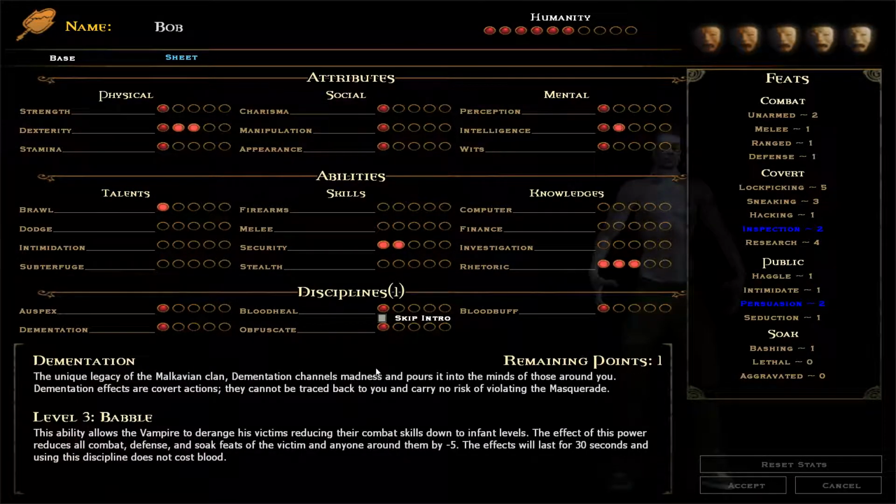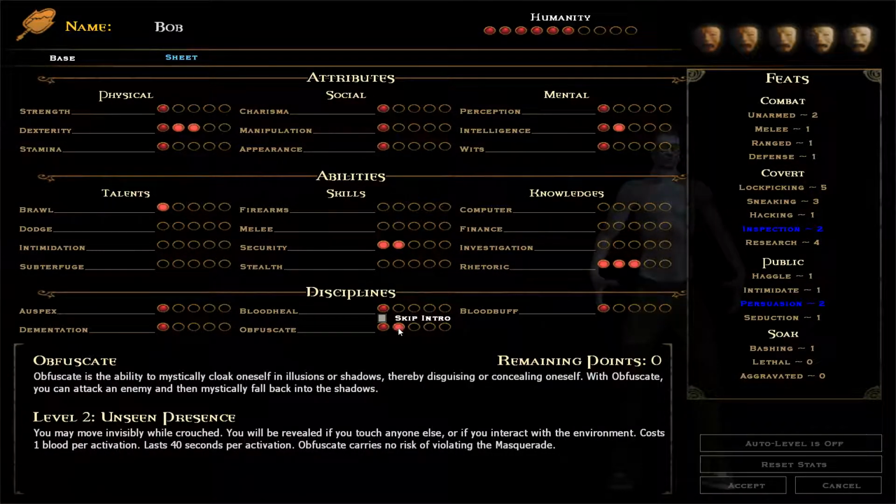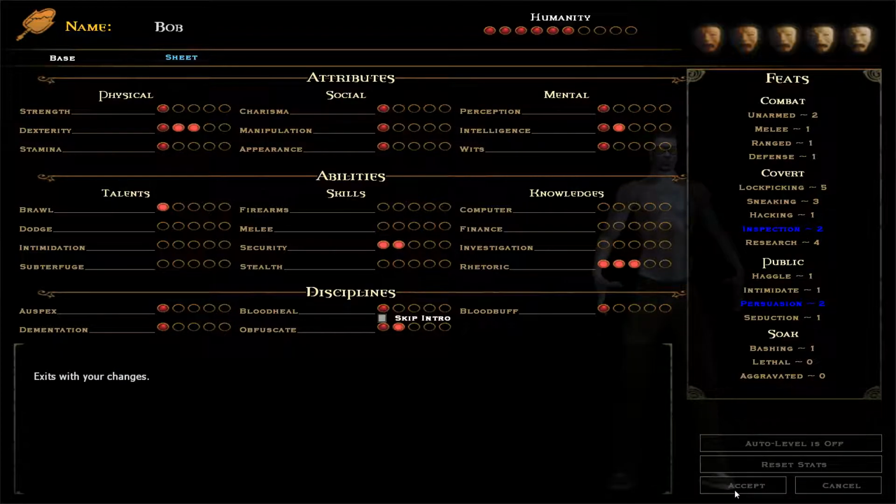But for the discipline, what we're going to do is start off by taking a 2nd dot of obfuscate, because that's going to be invaluable in the first part of the game. And with that, our character is done. Let's go ahead and accept, roll in, and watch this lovely opening video to explain the situation.